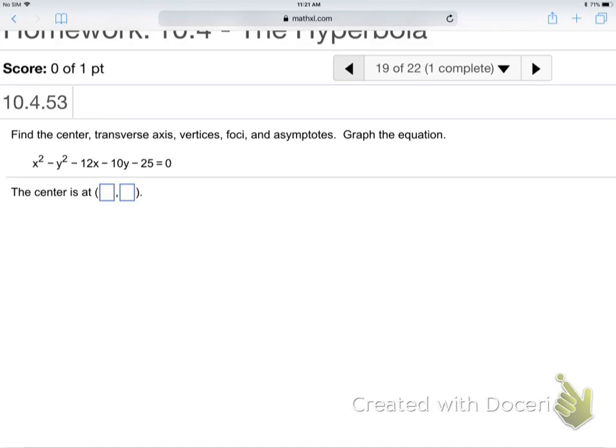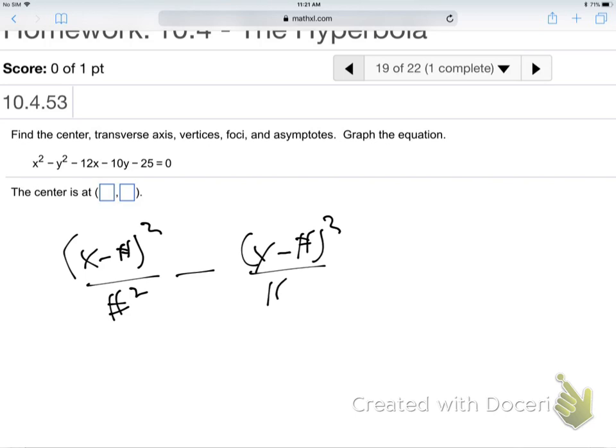All right. Give it a go. What do you have to do on that one to graph it and find everything in the world? You have to give it the right look. You have to make it have the x minus some number squared over some number squared minus y minus some number squared over some number squared. And you have to transform it to have that look, and then you can graph it and find everything they want you to find. All right, so give that a try. I think you'll get more out of it if you do it first rather than me just diving right in.